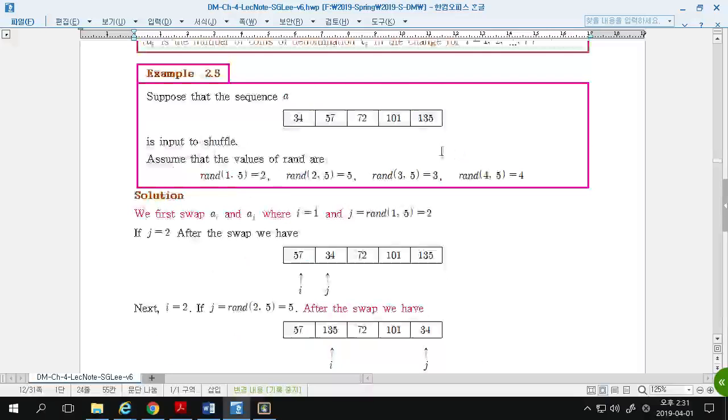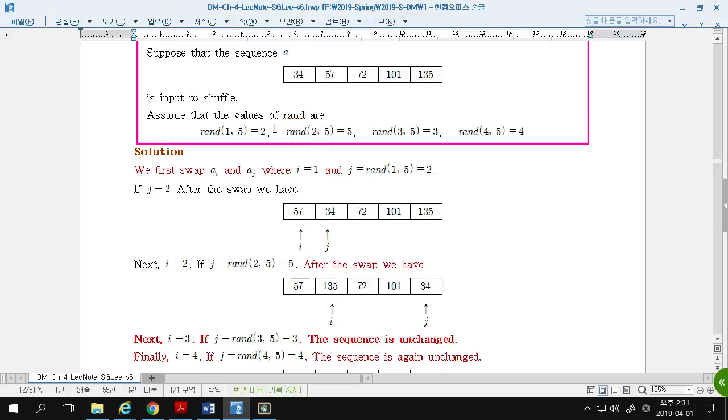For example, if you randomly generate a number between 1 and 5, then we could have some random numbers such as 2, 5, 3, 4. With this random number, we can shuffle this randomly.